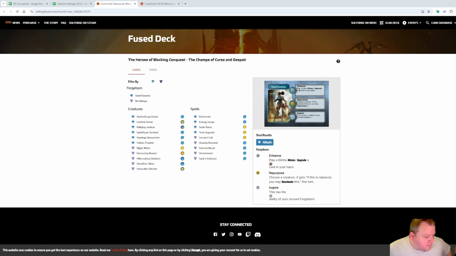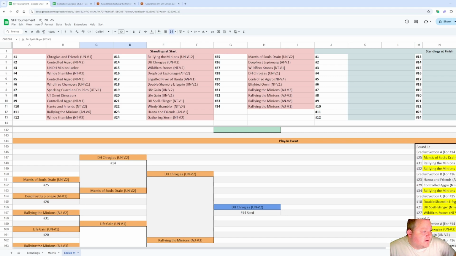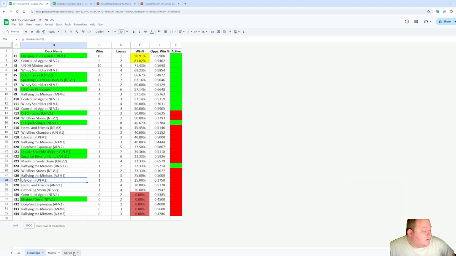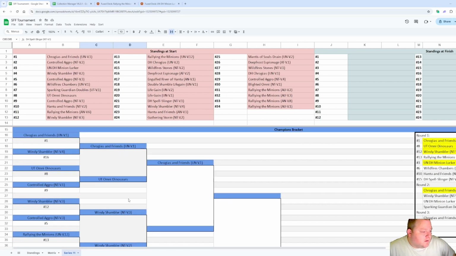So going back to this, when the match is complete, I put in the result. I log it in my matrix, and then I update the standings, and I go on to the next match. So this is the basics of me doing the internal testing and kind of the gist of what I do.